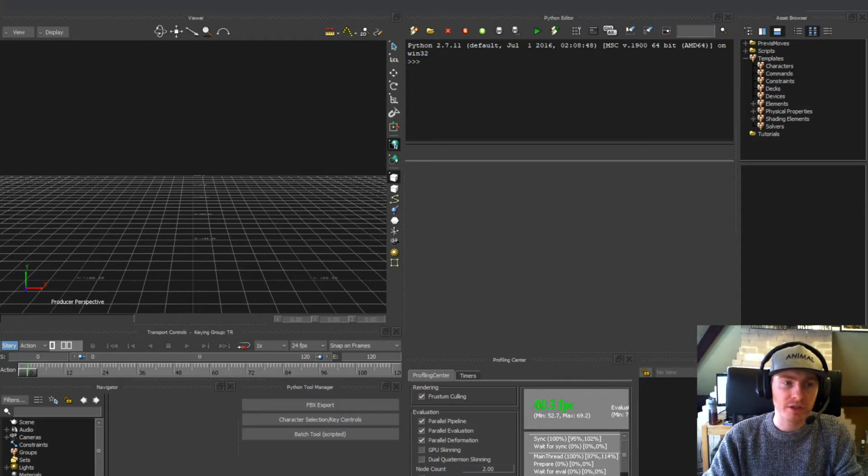If anybody's used to using Maya, you'll know that the callback system inside of Maya is pretty damn good, with MEL commands and whatnot, to give you some information as to what's actually going on in the scene at any given point. When you click something, when you move something, all this kind of business.